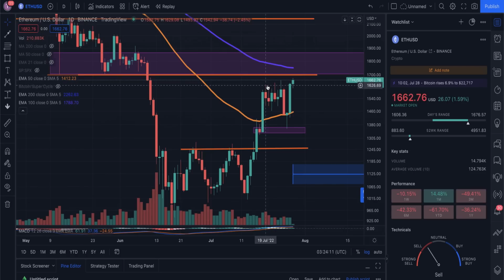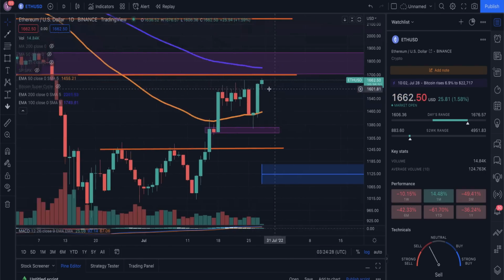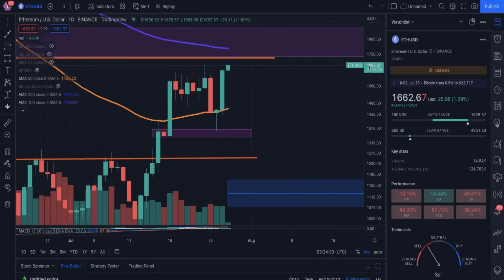That could be an area where we really start running into some resistance. We can see that even just above $1,600, we've seen a lot of sell pressure coming back in from market participants, as every one of these price rallies over the last couple weeks has been sold down heavily on the day. As we get the price rally, sellers force the price back down, bringing in these big prominent wicks here on the candles.